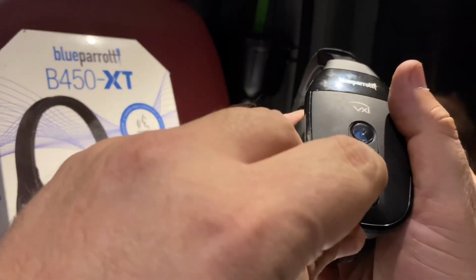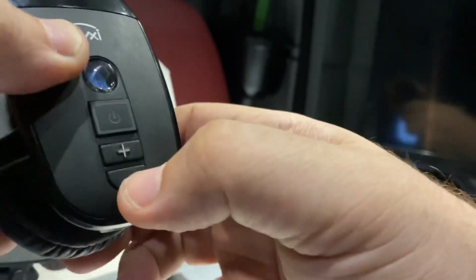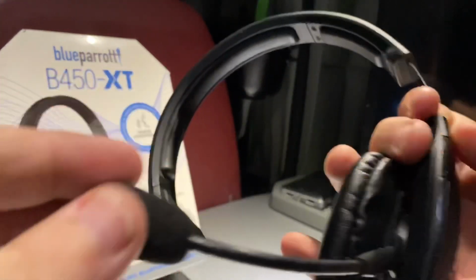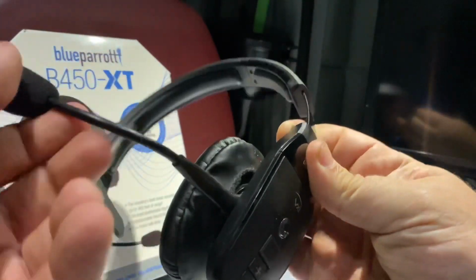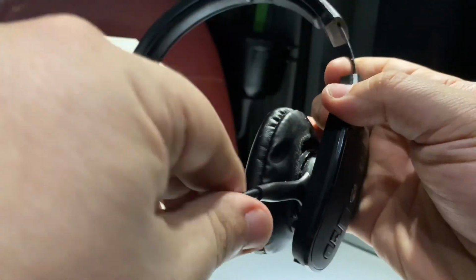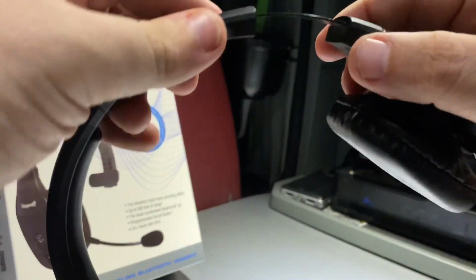Volume up and down is very tactile, very assuring that you've pushed a button. It does its job. Same thing with the power button. It has a fully adjustable mic boom, and some of the other headsets, I know the Ram McNally has one that's just like one solid piece, but this one is really nice for just the comfort level that you need. As you have it on your head, you can adjust this around to whatever you need. This band, it will go up and down to fit your head accordingly.